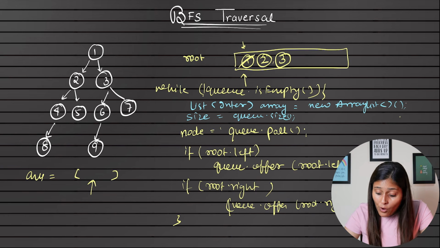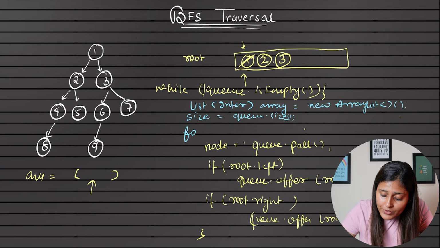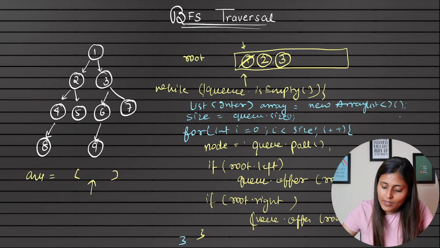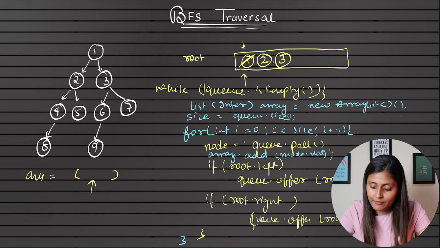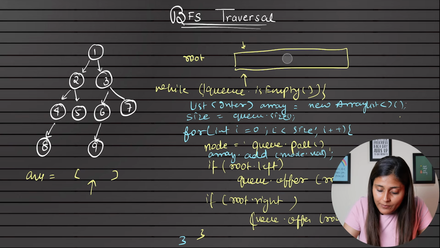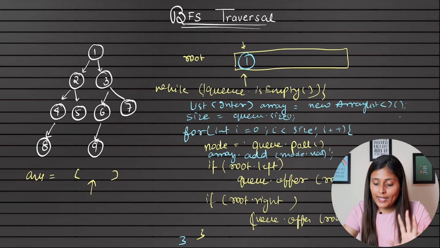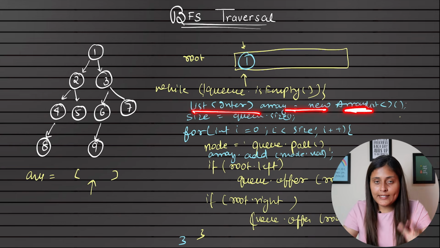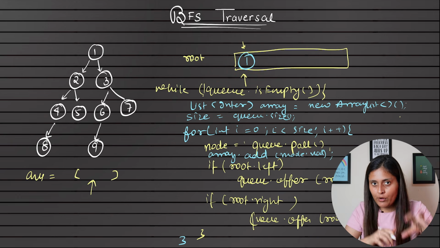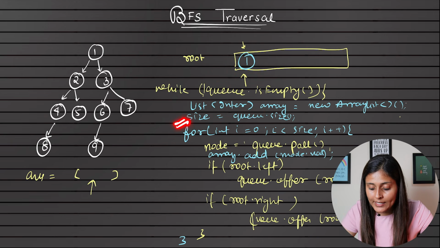Done. Now what I said, that many number of times run the for loop. For int i equal to 0, i less than size, i plus plus, and that's it. And here in our array add that node value. That's it. Now what I did, see very carefully. Until our queue is empty, let's dry run this one by one. Initially we had 1, right? So we have created a new sublist. Now inside this all the nodes will go from the queue into the sublist. We have calculated the size also.